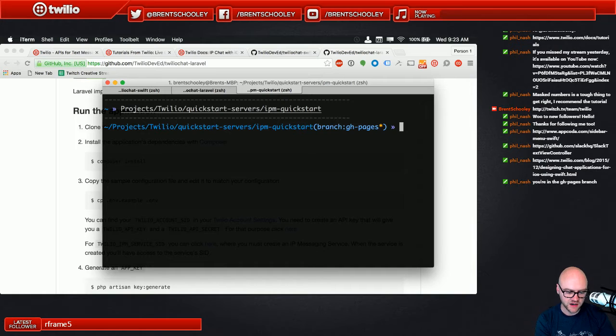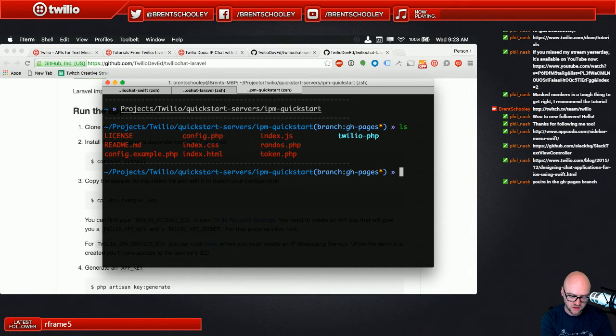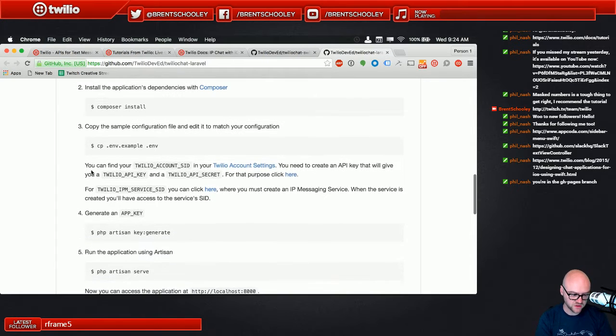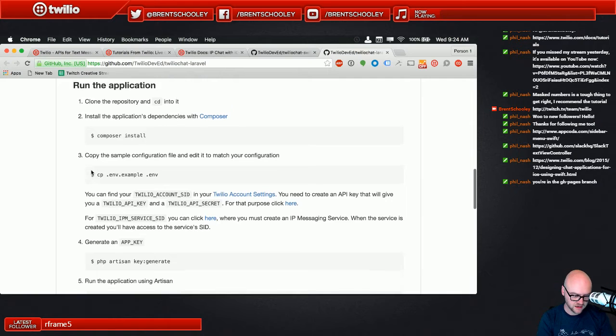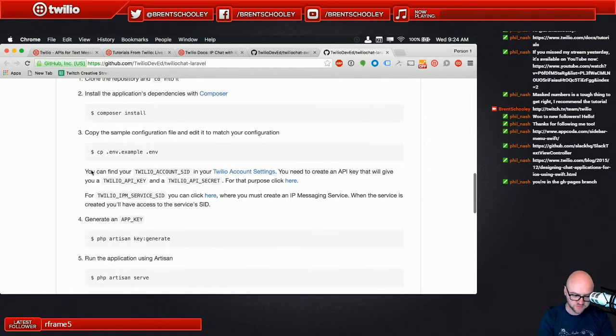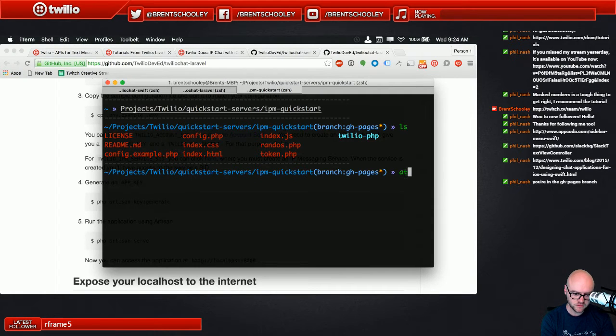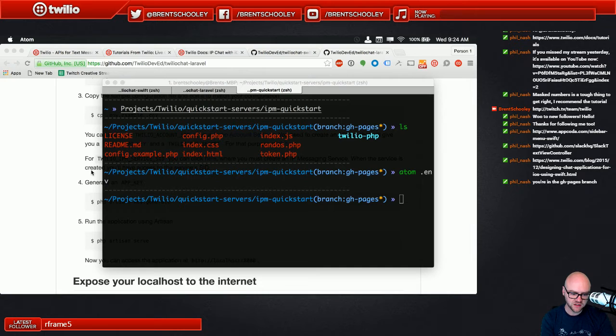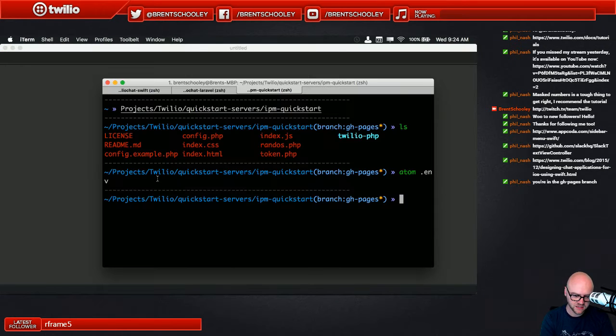And then here I have a file called config.php that has my keys that I need to put into this .env file. So I am going to open .env. I'll show you what the file looks like. Oh wait, that's not the right folder.